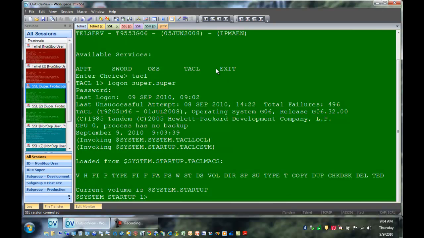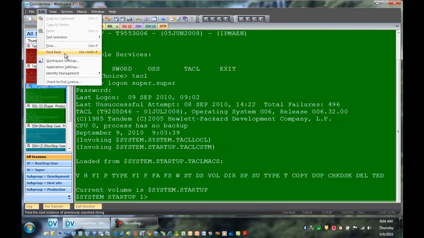It could be first loaded the session definitions from memory, or when login data is available. Another area to look at is Edit, Identity Management. Here you can purge your ID cache at any time. Here is where you can enter logon credentials for the various types at any time. And here is where you have access to add, change, or delete the ID types.